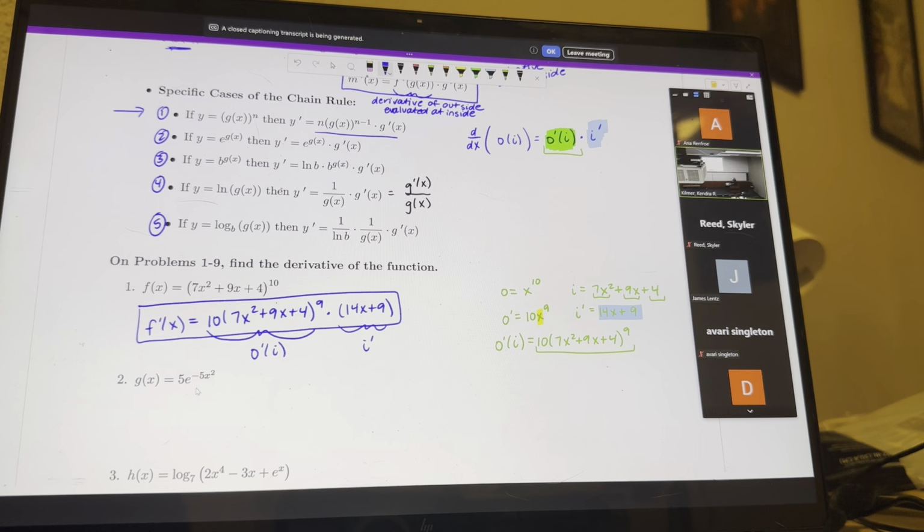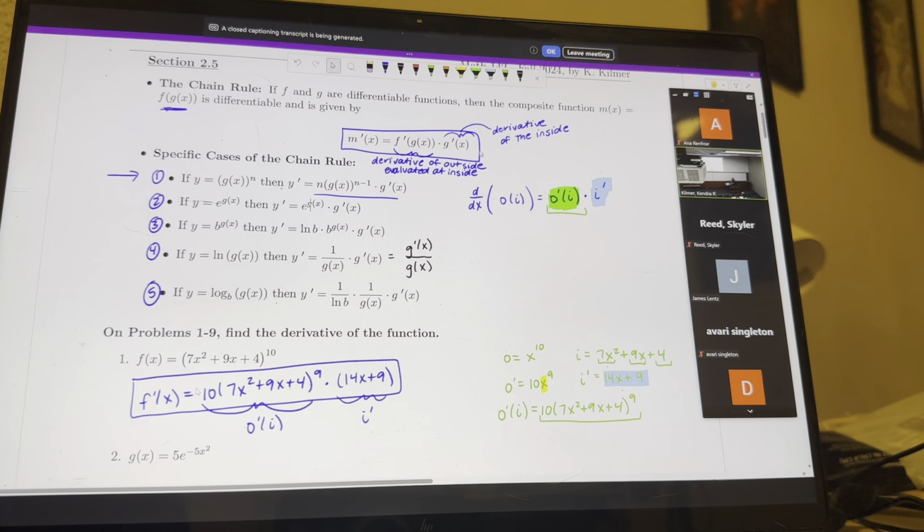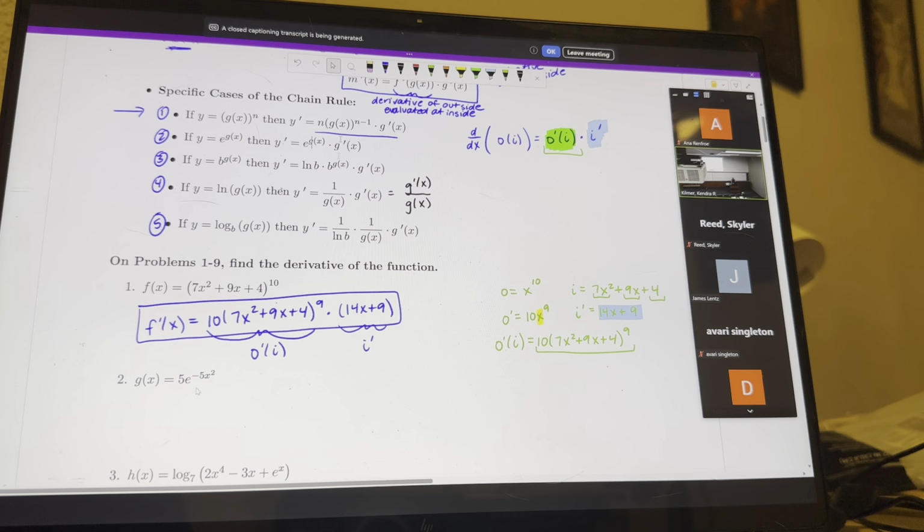No, you're fine. So yeah, you can remember the chain rule in general, or you can just remember these 5 specific cases, right? You're not going to have to use the chain rule for anything other than these 5 specific cases. And so you just need to identify which of the cases you're in, and then remember what form it's going to take. Lots of different ways. You just have to figure out what works for you. Other questions? Okay. We're going to be doing a lot of it tonight, so if it doesn't make sense yet, we're okay.